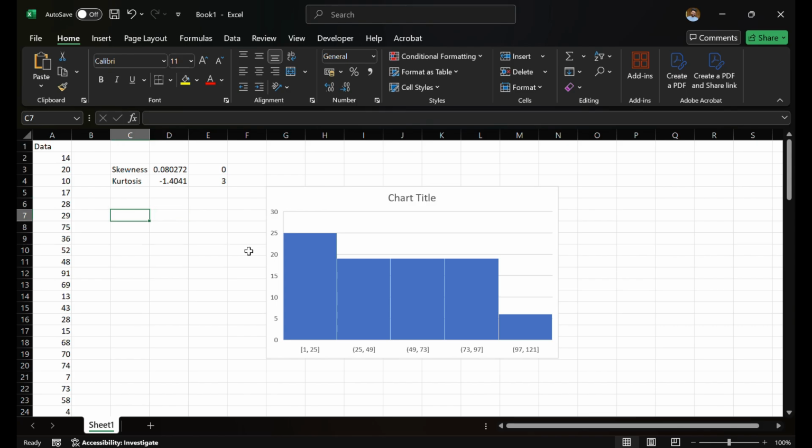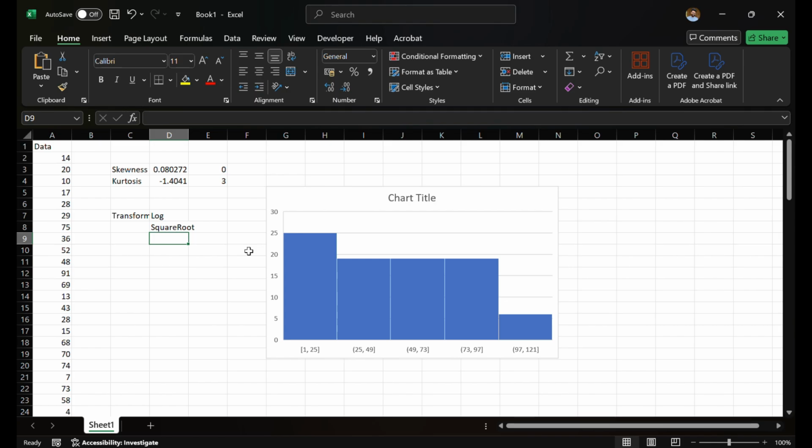And for your further analysis, if you need the data to be perfectly normal, you can try transformation of the data. Logarithmic transformations are there, square root transformations are there.